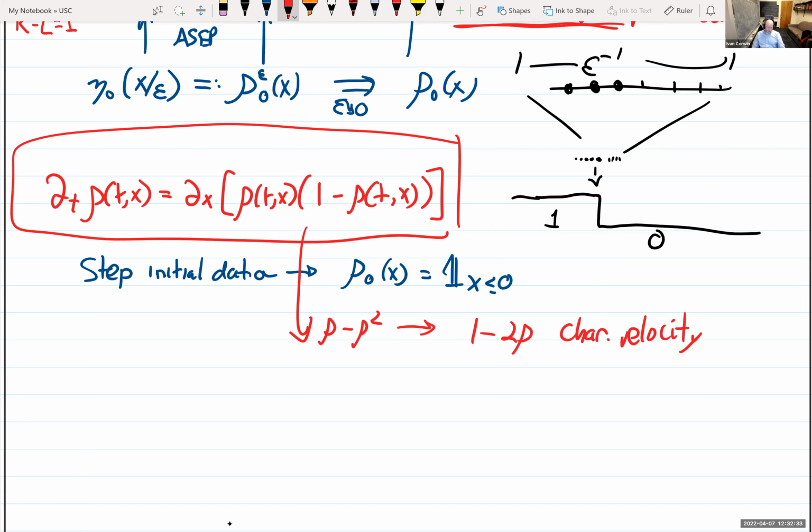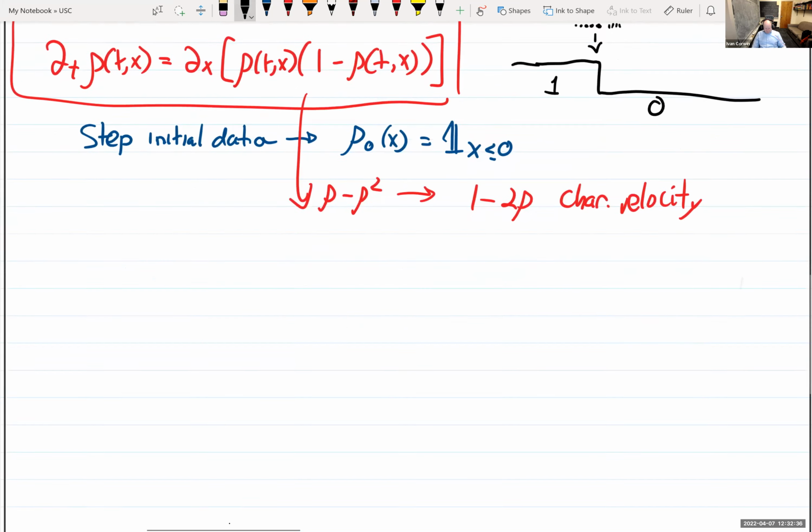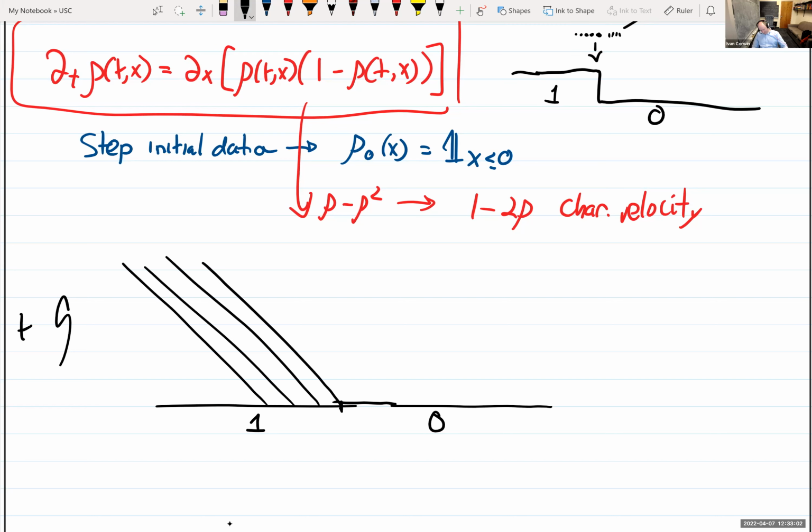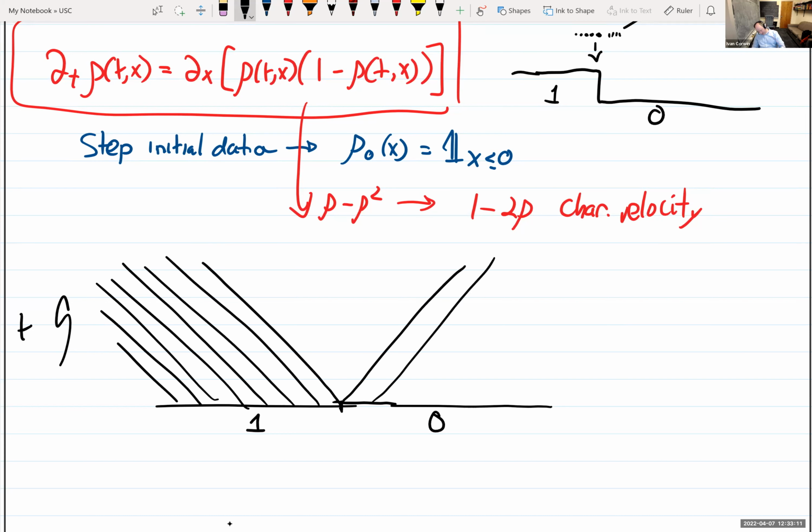And now the way that the theory for solving this equation works is you take, at time 0, so this is time 0, time is progressing, you take the initial data, so it was 1 and then 0, and you plug it into the characteristic velocity. So rho is 1 corresponds to a characteristic which is 1 minus 2 times 1. So in other words, the speed of the characteristics coming out of here is minus 1. So now I just draw straight lines with slope minus 1. And when I had rho is 0, the characteristic velocity is positive 1. So now I draw straight lines in this direction.